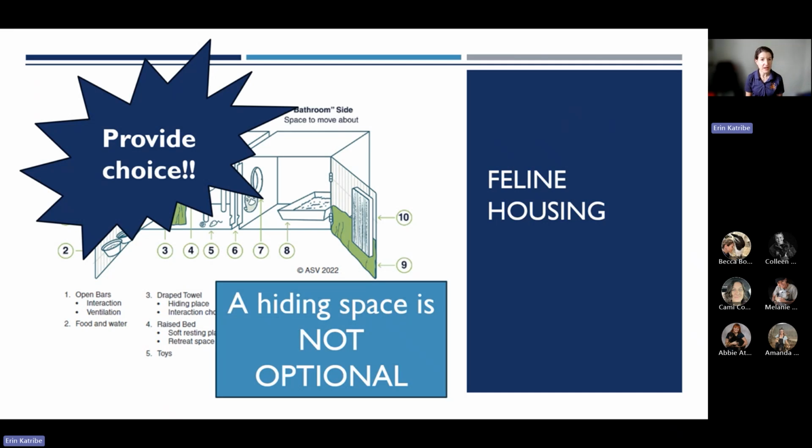So when I walk by a cat kennel that doesn't have a hiding box in it, to me, that's essentially the same as walking by a kennel that doesn't have water. So hiding boxes for cats need to be the same as food, water, and litter. Sometimes I hear staff worry that adopters won't see the cats, and so they won't get adopted. But in fact, we have research that suggests that cats with hiding spaces are less stressed, and they actually exhibit more exploratory behavior when they have a hiding space. And so that actually increases their adoption likelihood, and we're providing better welfare for them because we're allowing them that space to decompress. And so again, hiding spaces are not optional for cats.